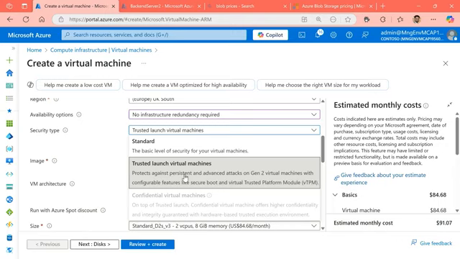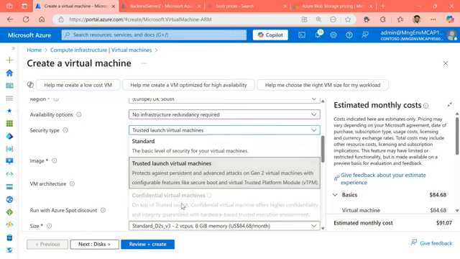So again, it makes it a bit more secure for you to create a resource as a trusted launch virtual machine. Now, if you're not looking at a secure version of a machine, by all means, the standard version would be good enough. It does come with some security options that you can configure. Again, it comes down to the workload that you're implementing, and if you require some additional security, I highly recommend moving on to the trusted launch virtual machine as an option.